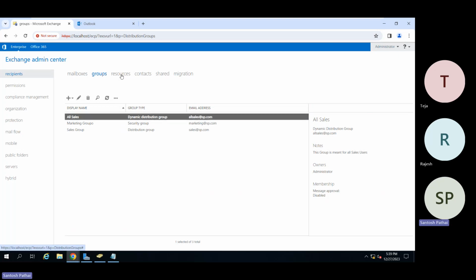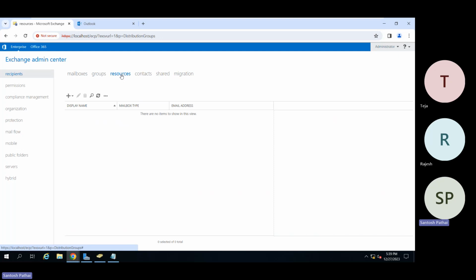Now, if we come to resources, what are resources? Resource mailboxes are mailboxes which you create for your routine communication purposes. For example, you have a resource such as a projector. How will you track which department or which user is using that projector?